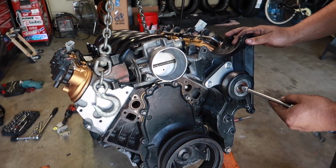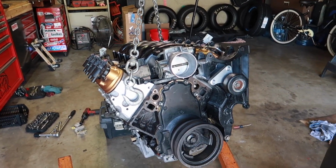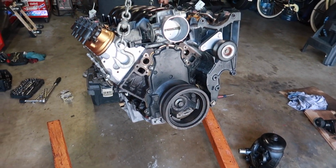Puts it in a new position. So we got clearance here. I think it's looking pretty good. You like it? Yeah, it's looking better than I expected.